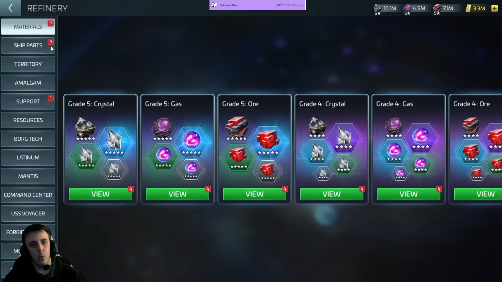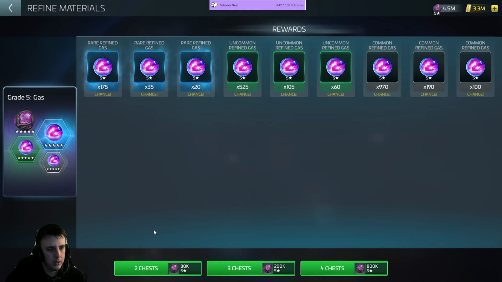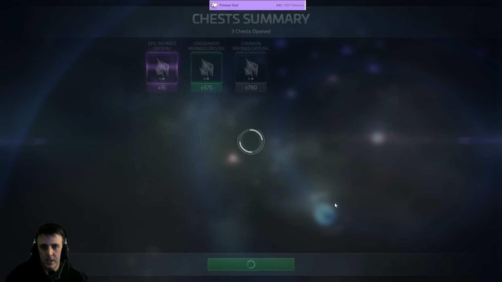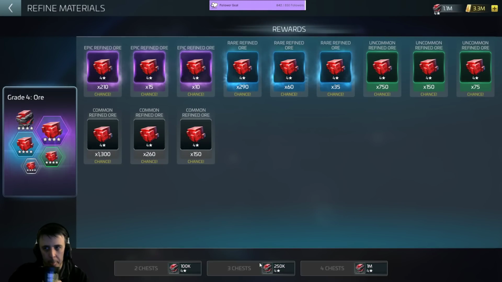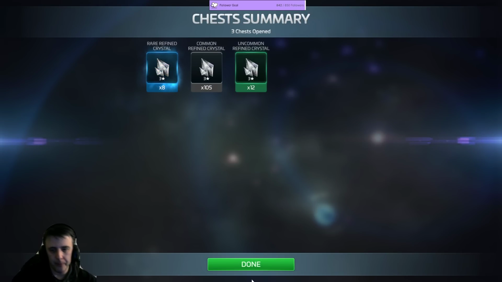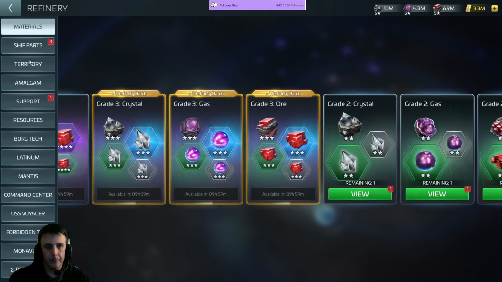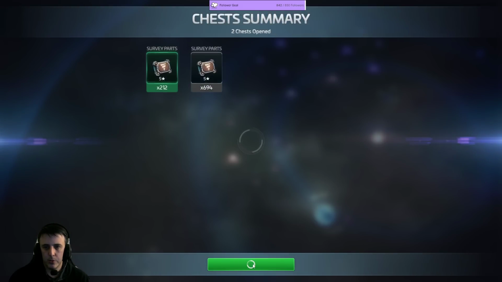All right. So now we have a whole bunch more. Oh. Let's do our regular refineries real quick. Yeah, let's look at the SMS here real quick too in just a second, after I finish up claiming this stuff. Just do these real quick.